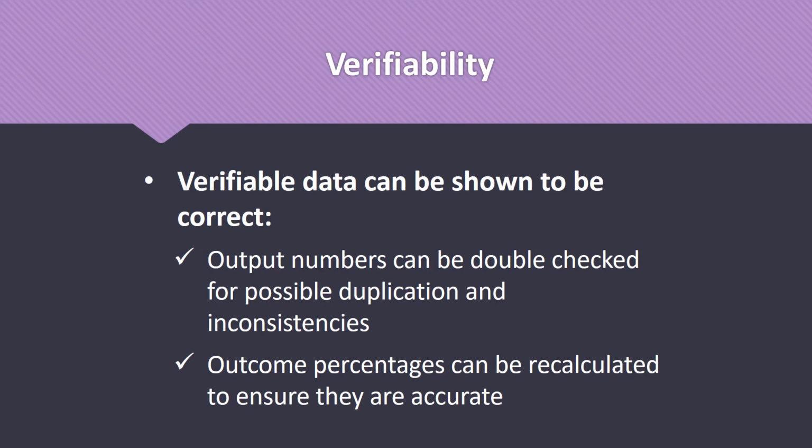Recalculate outcome percentages to ensure they are accurate. If the percentage meeting the objective is higher than is expected, is the math right? In general, the percentage who achieved the outcome should be a subset of the number served. If you have trouble verifying your data, this usually means there are inaccuracies that haven't been caught yet. The key is to take time to find out what is causing the issues and to correct the problem.